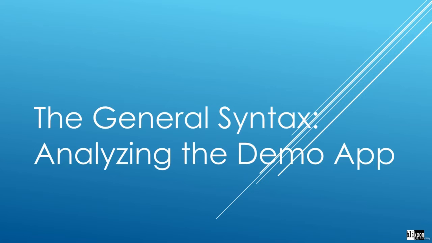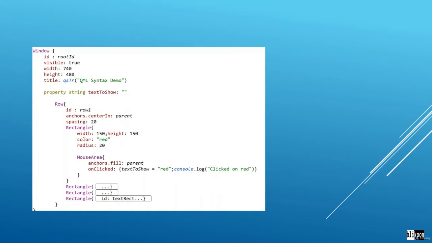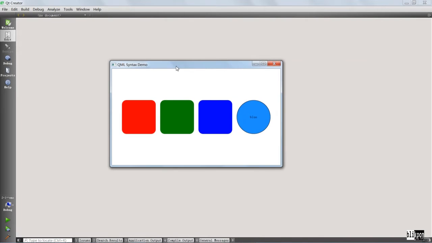In this lecture, we're going to start to look at the syntax for the QML language. Rather than giving you a full lecture on the semantics of QML, I think it's more effective to go to Qt Creator, start building something fun, and then explain the syntax as we go. What we're going to build is something like this.